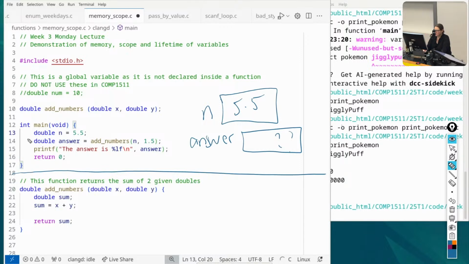I'm getting to this line here and I'm about to call a function. I'm passing in n, which is 5.5, into this function, and 1.5 into this function. So this add numbers function is now executing, and it has its own set of inputs and local variables. So it has an x variable and a y variable. We call these parameters actually, but these are the inputs. So what value does the x have?